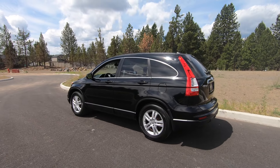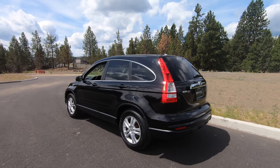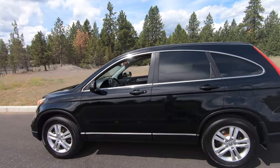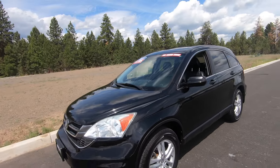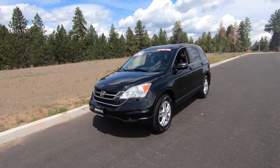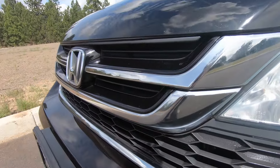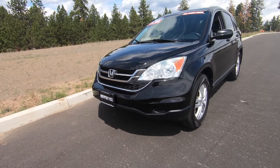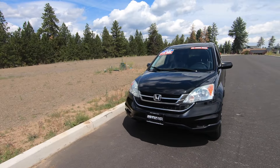While it's got some nice styling cues, there's nothing too dramatic or over the top about it. Overall, it's still a pretty conservative, simple, plain style that can blend in but still looks nice. I have always thought that the front grille on the CR-V is a little bit odd — this lower portion seems like something's missing there. It almost would look better if the bumper just filled in that whole gap, but it does give the vehicle a unique look.